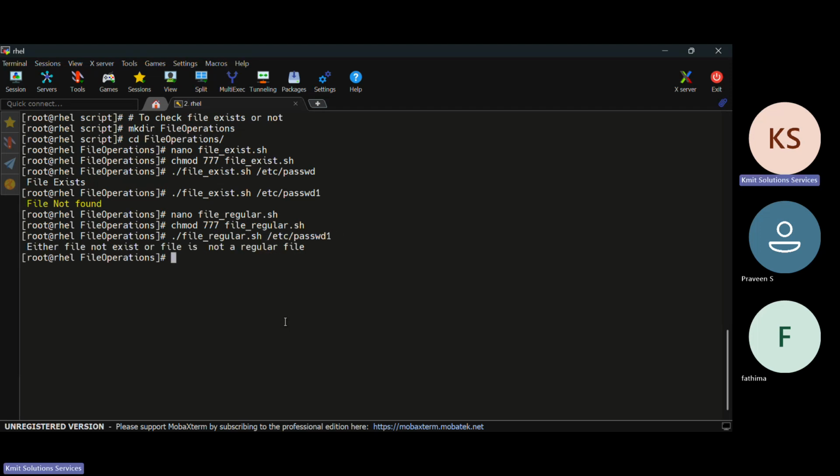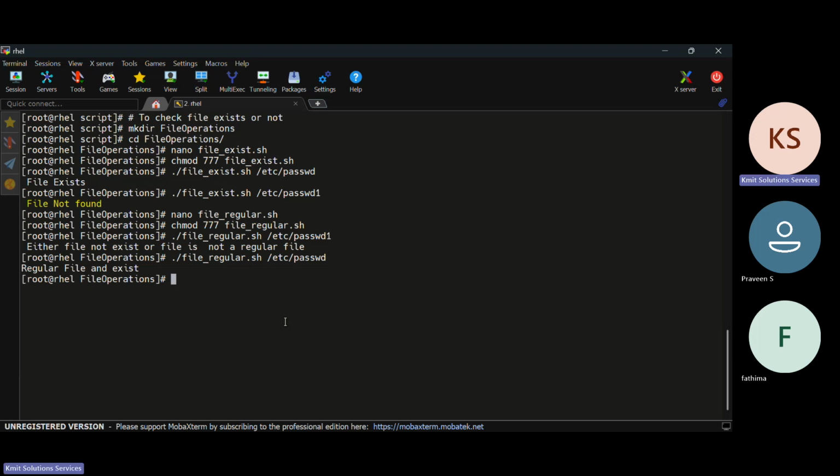So file either does not exist or not a regular file. Regular file exists. So this way we can check the file is a normal file or a regular file.